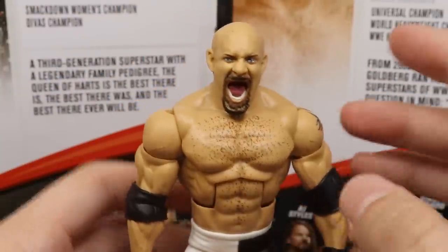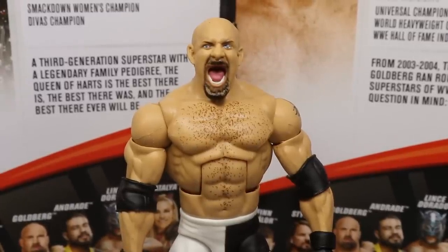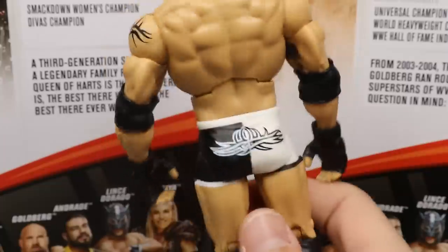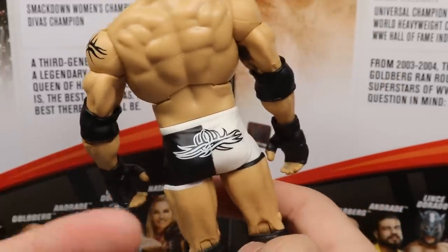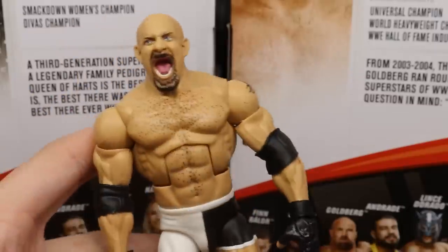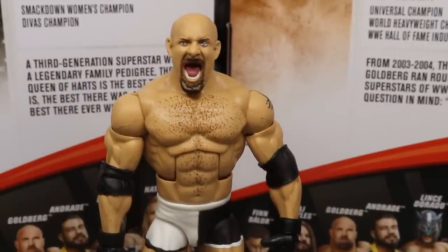Going down we have the nice knee pads and the short boot look. I do like this Goldberg figure and the screaming expression is going to be cool for action figure photography — MBG, Squared Circle, LSS Animations, Dark Rain, and other photographers are going to kill it with this Goldberg. On the back we get the half-black, half-white trunks — I always like those a lot. I'm very happy to finally have this attire from Mattel. That's the in-depth review of the Goldberg elite figure.